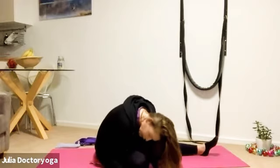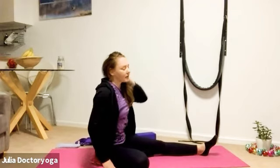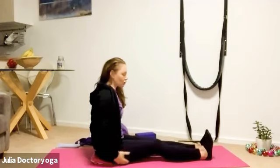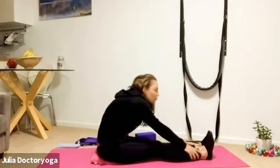With inhale, slowly uncurl your spine up to the sitting. Good. And now release your legs. Massage your hips. Shake your legs. Massage your thighs. Stretch forward.